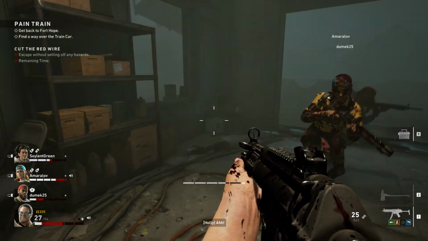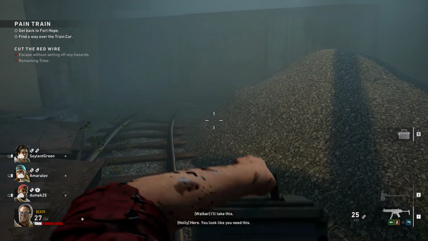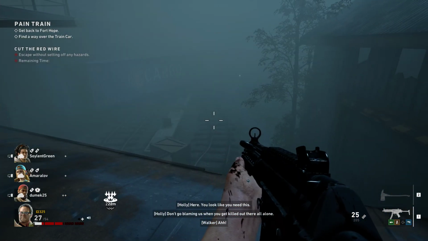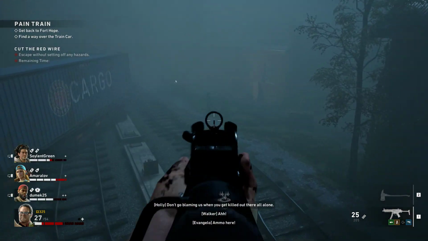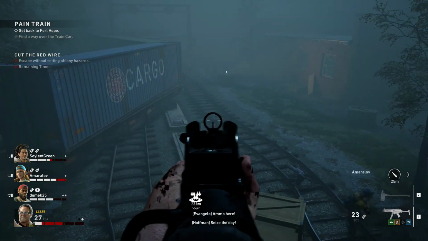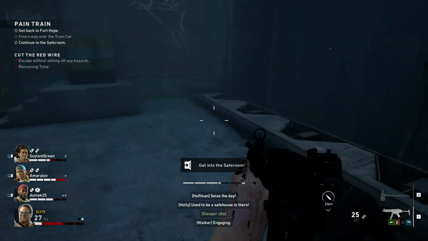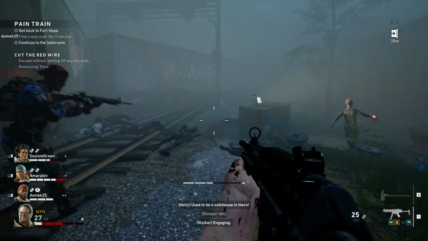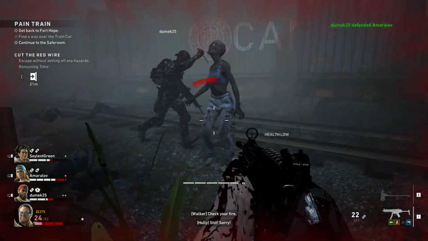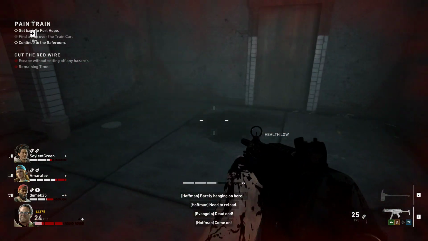Yeah, I don't have 400 copper. I'll take this. I'm poor. Here, you look like you need this. Don't go blaming us when you get killed out there all alone. What? Okay, I'm ready. Ammo here! Seize the day! Used to be a safe house in there! Engaging! Check your fire! Sorry! Barely hanging on here. Need to reload! Head on! Come on! Whatever it is.